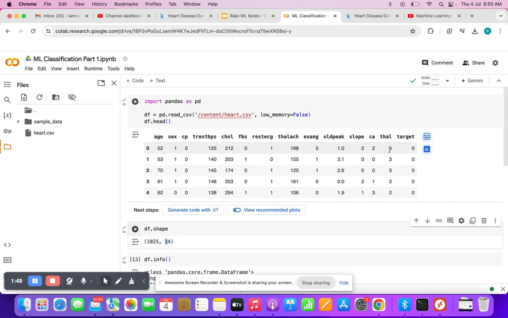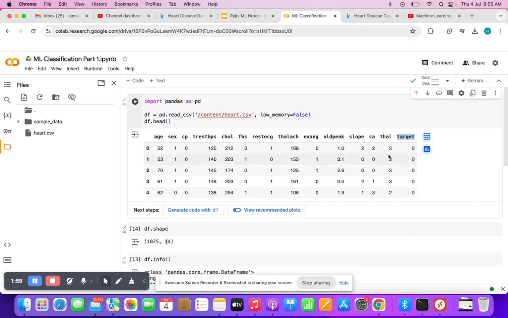All from age until thal are the input features or input columns, and the target is the label or the output. In machine learning terminology, you call the inputs features and the output the label. Just remember that one.